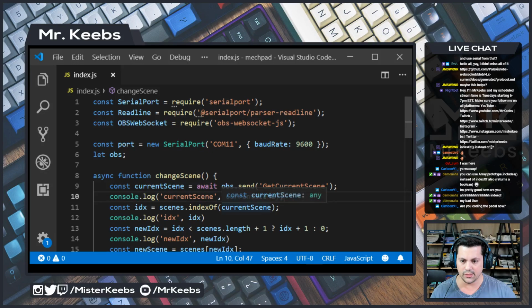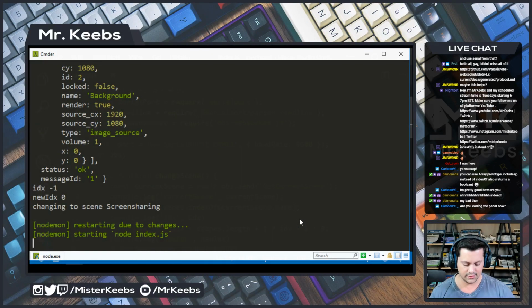And what we need is current scene dot name. Let's go back here. All right, let's see if it changed to my face once I click the switch. There we go. Let's see if it changed back to the screen sharing once I click it again.